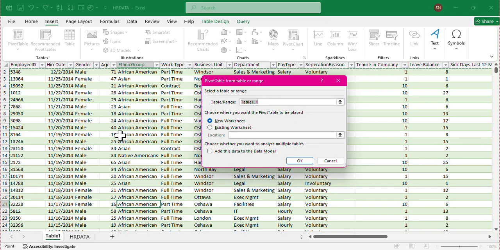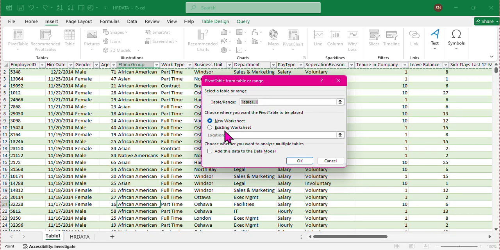That is what it simply means. And if you check here, it's on new worksheet, so I'm going to leave it on this new worksheet. This simply means that it's going to add a clean, new worksheet for me to work on, to do my summarization, my analysis, or my data modeling on.